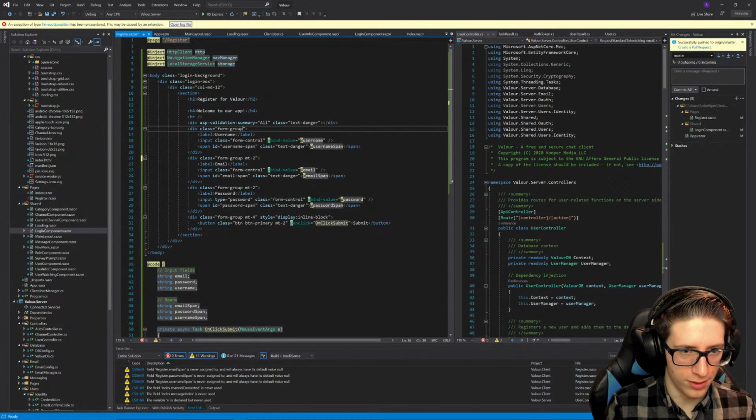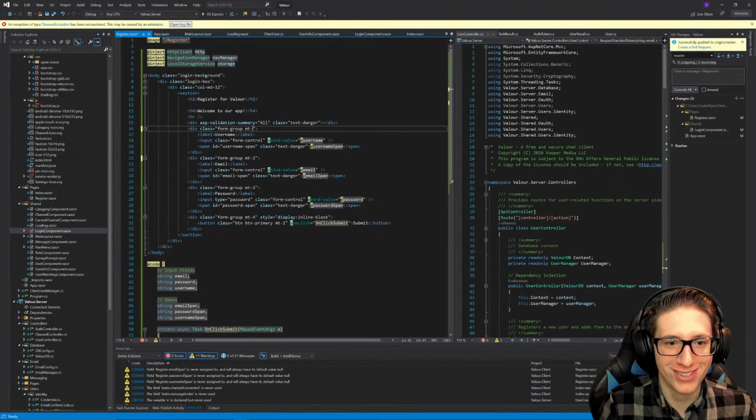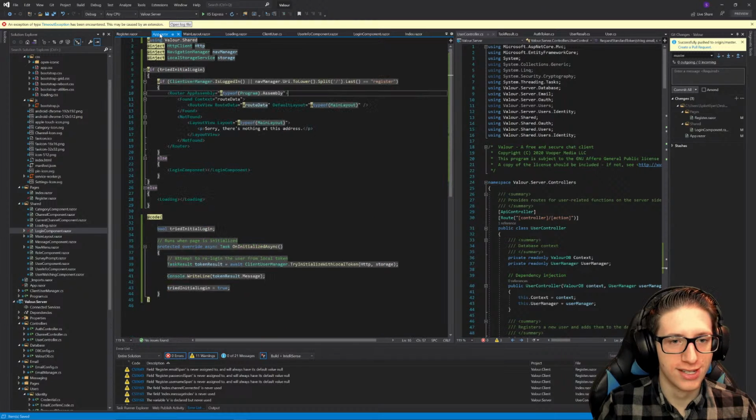And this needs a bit more margin. Imagine what Microsoft would say if they saw this. This is probably what they would suggest. They'd be like, just make it work.